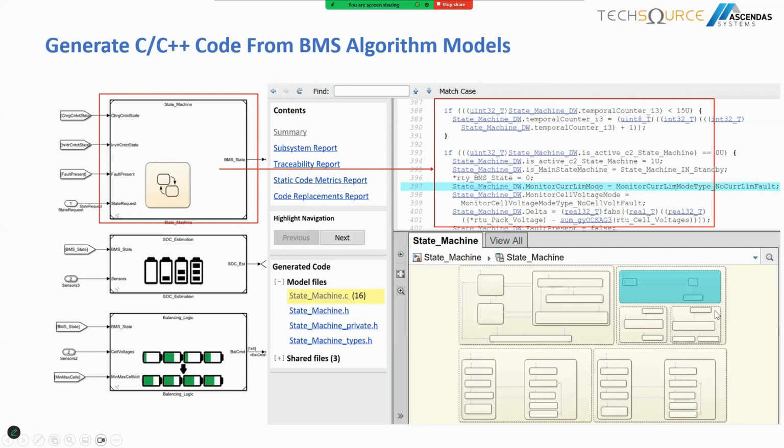Simulink is able to generate C++ code for your battery management systems developed in Simulink, and then later on you implement it into your hardware embedded systems.